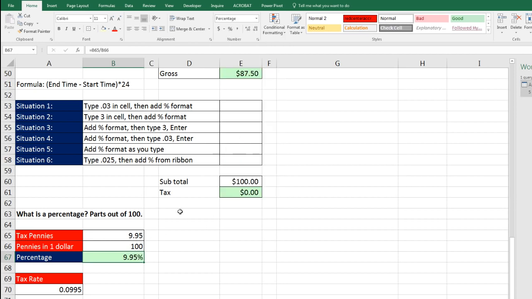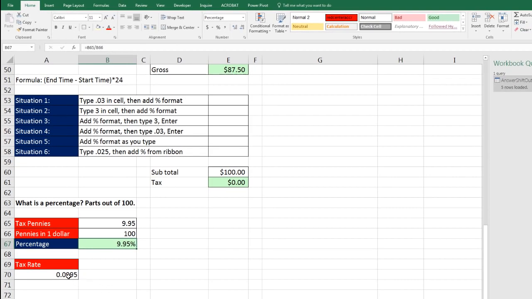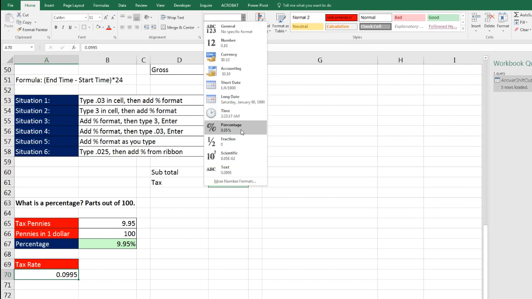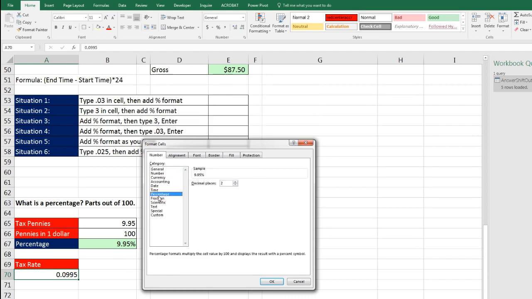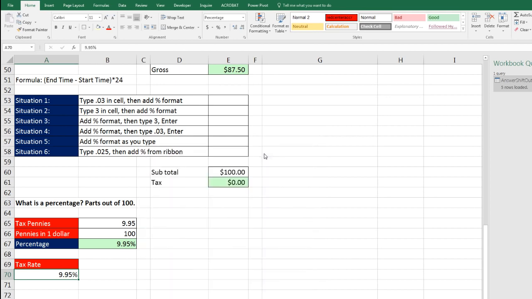And sure enough, that number formatting displaying on the surface of the spreadsheet or the cells is displaying the decimal, whoop, whoop, and added a percent symbol. Now, many times you will get a number like this. It is perfectly all right in all of your calculations for budgets and taxes and invoice and payroll to leave it like that. But if you want to apply percentage number formatting, no problem. We simply go up and use that if you want to. Or we can Control-1 to open up Format Cells. And the percentage number formatting is one of the options here. And sure enough, we can change the decimals. I'm going to leave it as 2. There's OK. I'm going to hit Enter to enact that highlighted button.